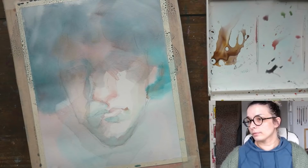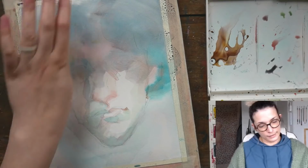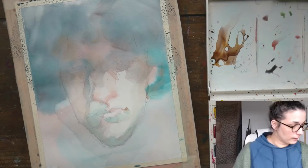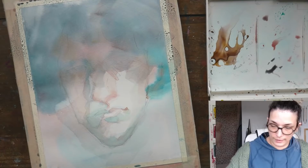Let's see, how are we doing? Alright, so we've got some really light stuff. I want to add more darkness, but I don't want to disrupt what we have. I'm a big fan of the light stuff that's happening down here. So I'm going to push that a little more.